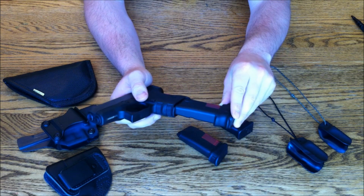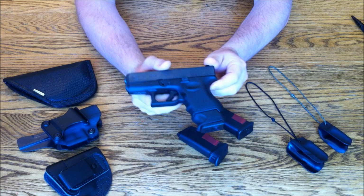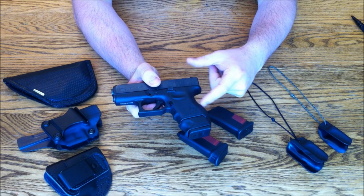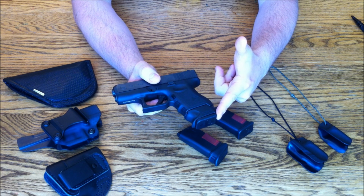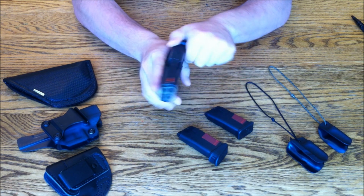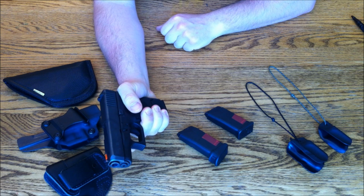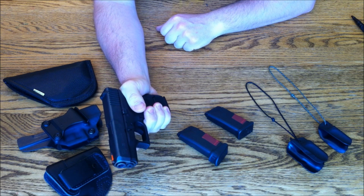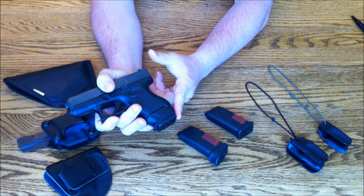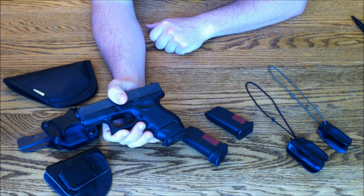Real good product there. The other real nice thing about the Glock subcompacts is that you can fit the larger frame magazines into the smaller frame pistols. So this is a compact magazine, Glock 32 13 round magazine with an X grip extension spacer there. Basically gives you the grip of a Glock 19, 23, or 32, the compact size. Really nice. Obviously it's going to add to the bulk and the printing, but still very easy to pull off with heavier wear like jackets and sweatshirts.